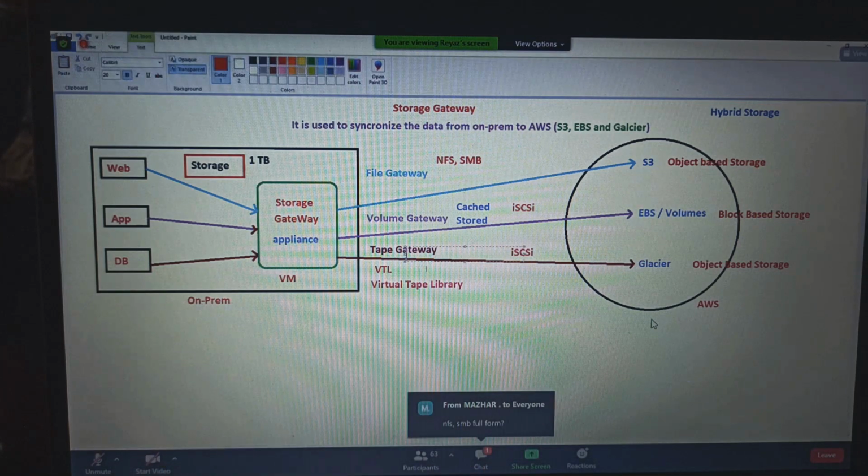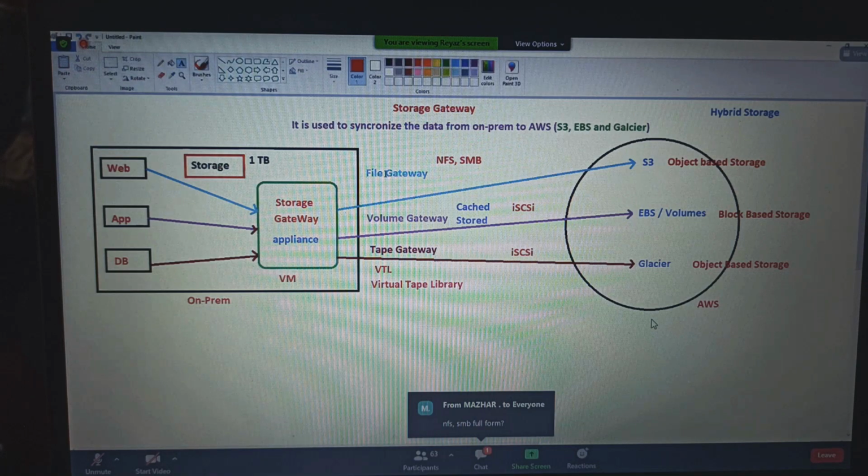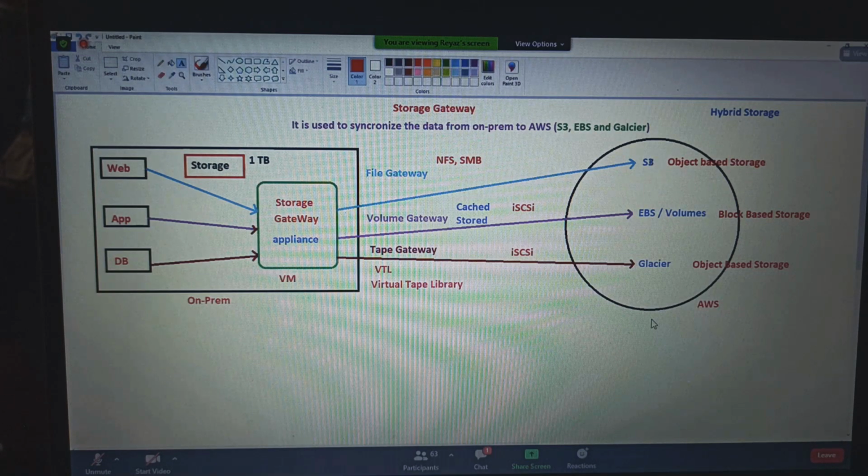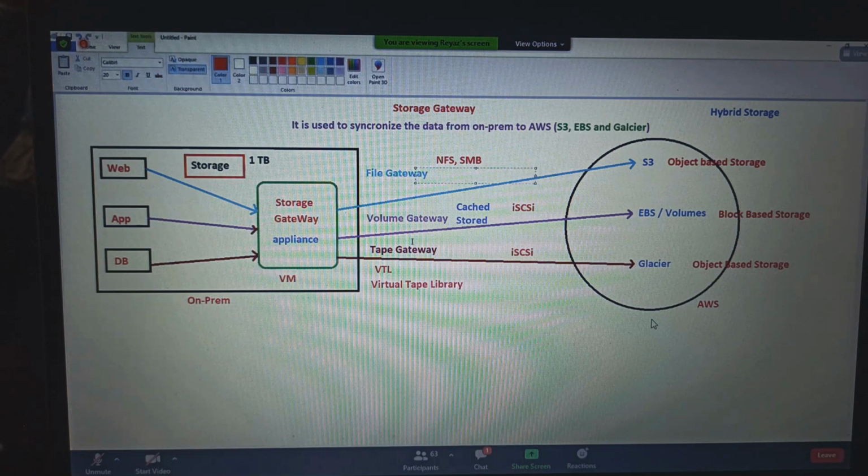Tape gateway is completely different from the others. Tape gateway is for archiving, Ashish. Will you use file gateway for archiving? It will go and sit in S3. If you want to go for archiving, go for Glacier. If you want to use volume-based things, you know very well what can be done on S3 and what cannot be done on a volume. Guys, do you see the 3 as the same or different? If they were the same, they could have put only one gateway. So definitely these 3 are completely different things, and they are used for different requirements.